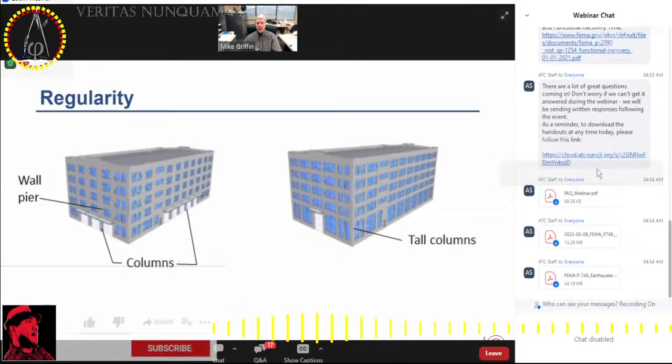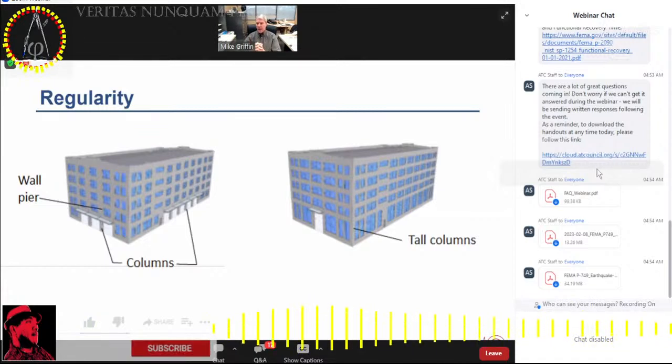So if you look at the building on the left, we've got a condition where we're very regular above, and then we get down to the first floor foundation, or the top of the first floor, and you see we've got a series of large openings versus what's above that. Well, that's introducing a stiffness within our building structure that's less than what we have above, and our forces are higher, so we could be introducing a collapse mechanism with this type of irregularity at the base of the structure.